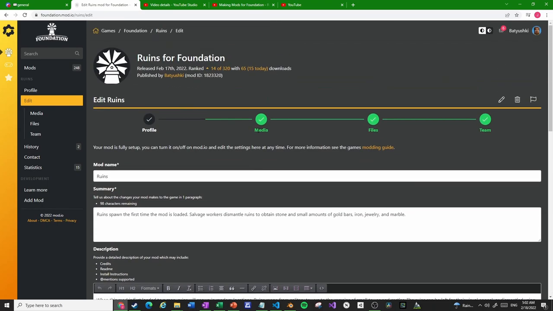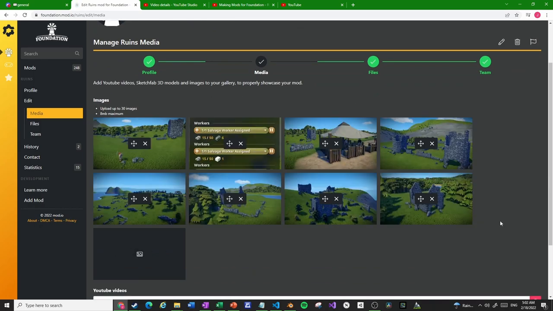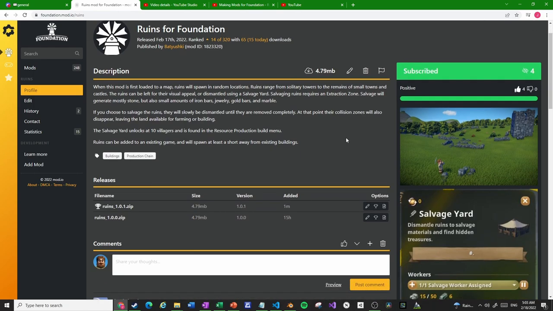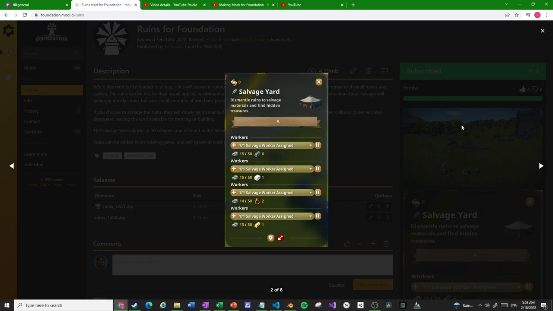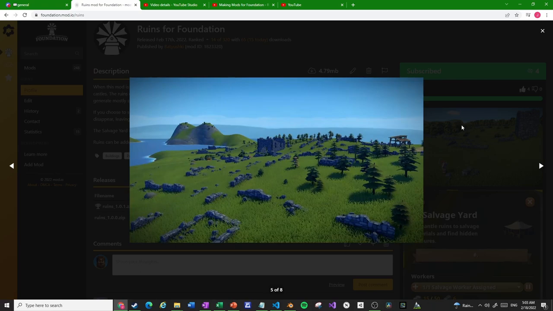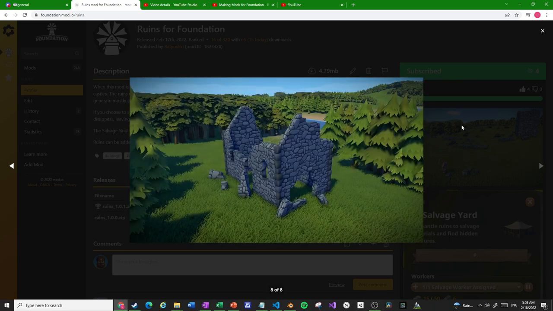The other thing that you need to do in here is to add media. So I've added some screenshots of different ruins and the salvage yard, as well as a screenshot of what it looks like when you're able to salvage the non-stone resources. So that's how you release a mod. And here's the final mod with the different images that I have. So the salvage yard, some various ruins, a ruined town, ruined church, and so on.